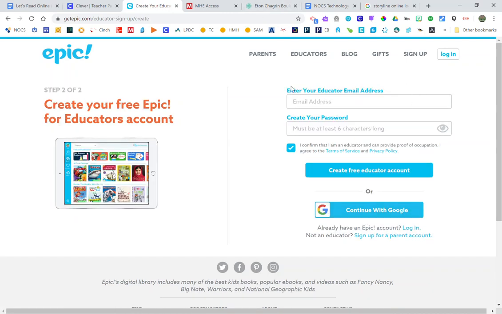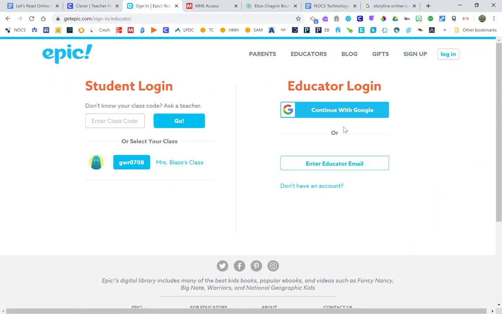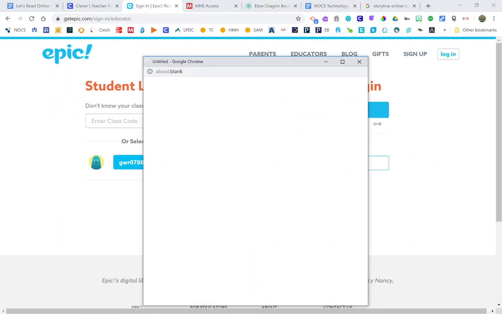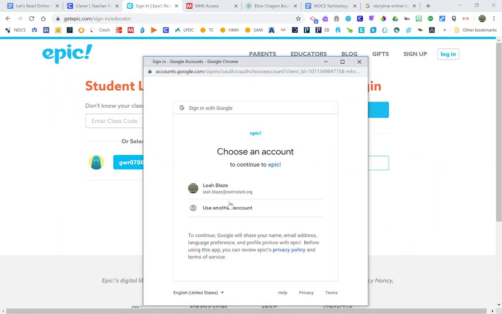So then here, when you get to this page, I strongly suggest just clicking continue with Google. That way you can quickly log in with your Google account. You can certainly use your own email address, but once you're in there, you'll notice it'll be easier as well because you'll want to connect directly with your Google Classroom to pull your student list. So I would suggest continue with Google. Okay, so I am going to go back and I'm going to actually log in at this point so you can see.